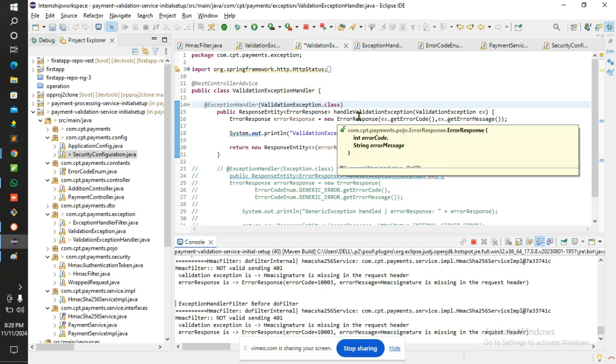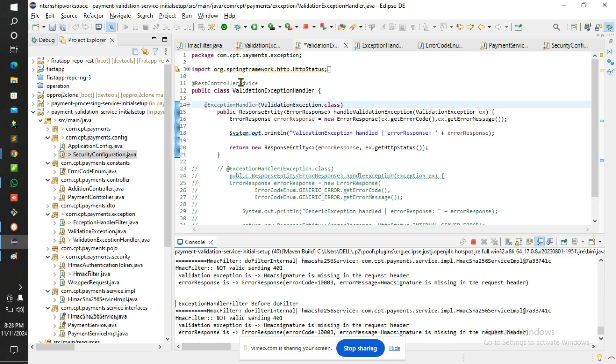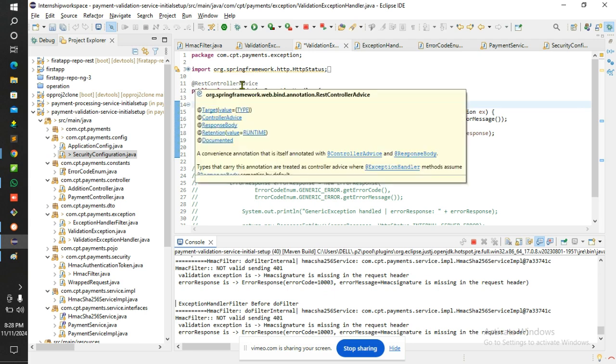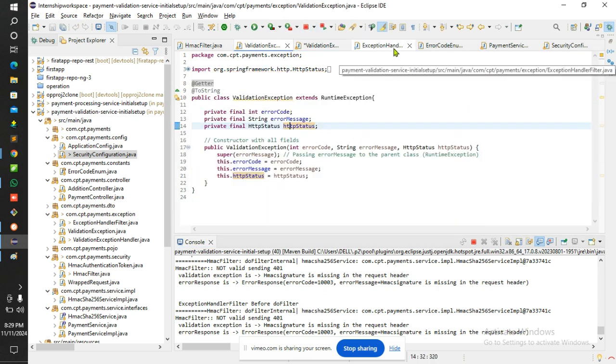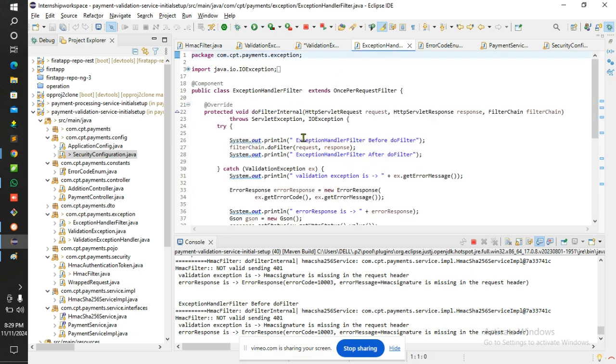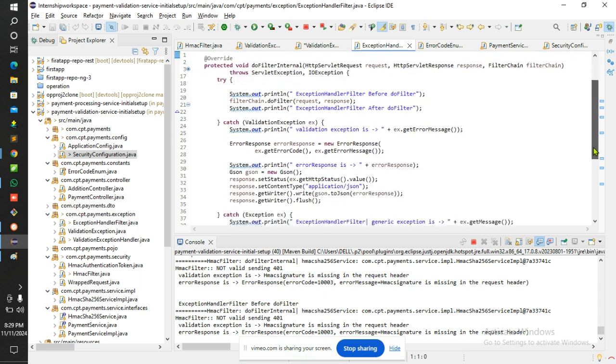When the REST controller advice is placed, the first initiative is taken by REST controller advice. First it is going to execute the exception. If the controller advice is not there, then the exception handler filter is going to execute the validation exception.